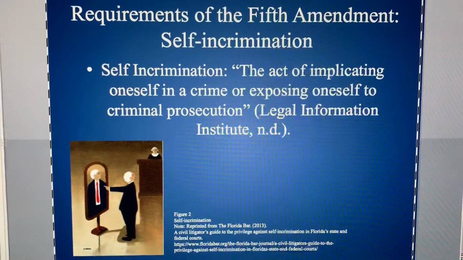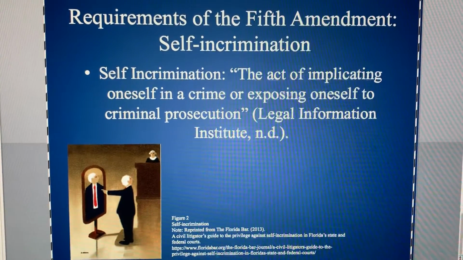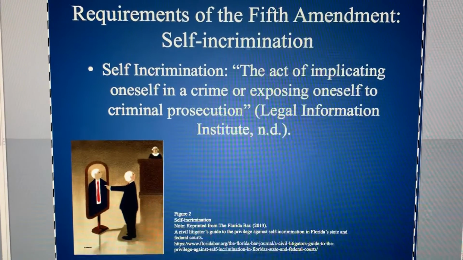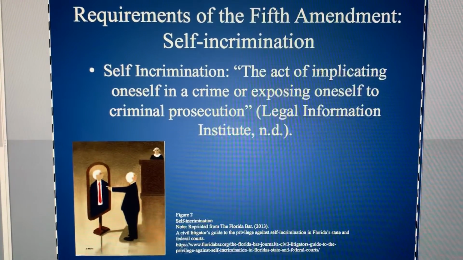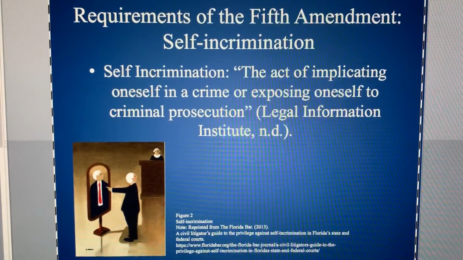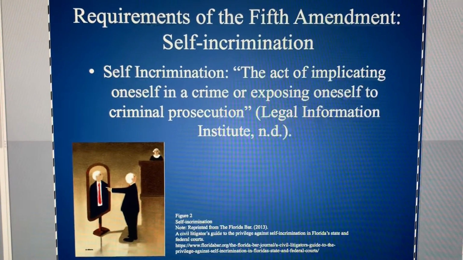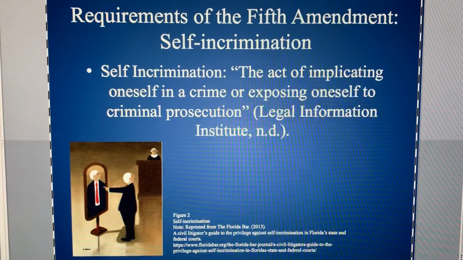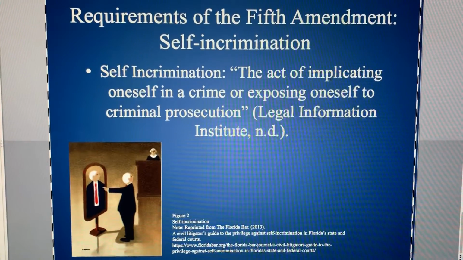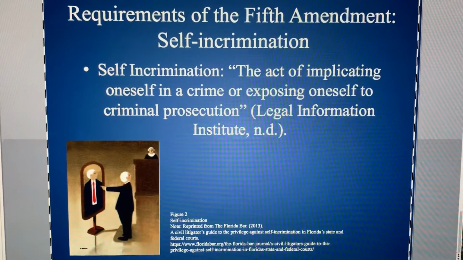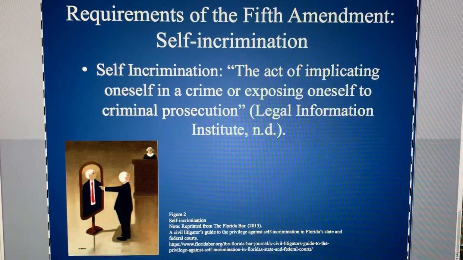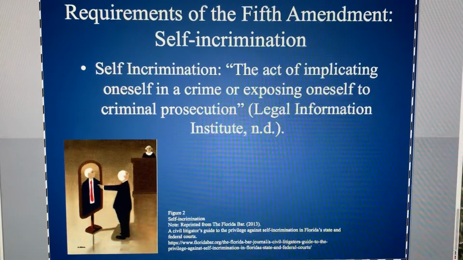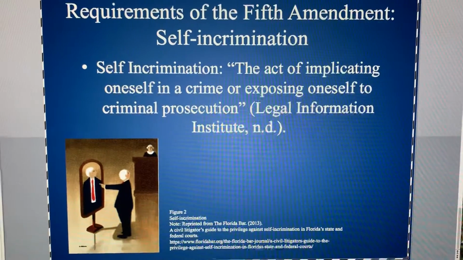In addition to the Fifth Amendment, various federal laws in regards to self-incrimination can provide protection. Several cases in the Supreme Court have gone further to the determination of self-incrimination. In Malloy v. Hogan, the Supreme Court stated, when determining if state officers properly obtained a confession, one must focus on whether the statements were made freely and voluntarily without any direct or implied promise or improper influence. Source: Legal Information Institute, no date.